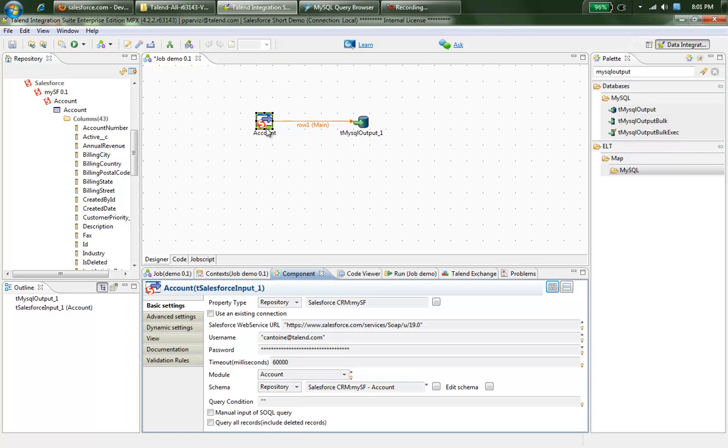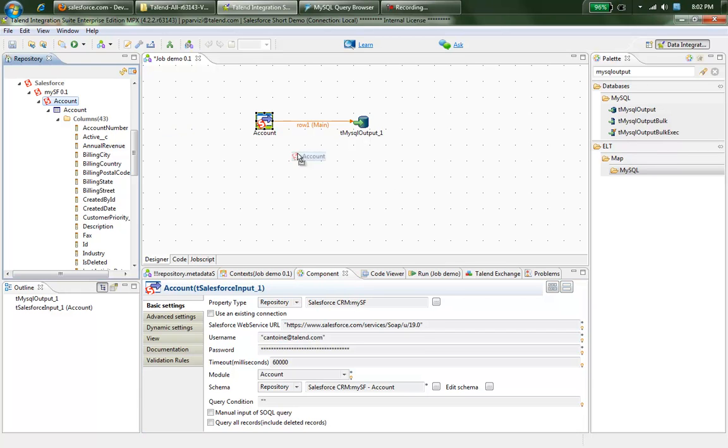Now, to do a little bit more technical dive into this component, you can see that all the connection information is already driven from the metadata, as well as the Salesforce query that is used to retrieve the information from Salesforce, already predefined into the connector. But you can also use a manual override of the SOQL, or the Salesforce query, that's used to retrieve the information. Now, the same concept can be used to upload or export data into Salesforce, or into my account module. For example, let's say I want to read data from an Excel file and upload my accounts.